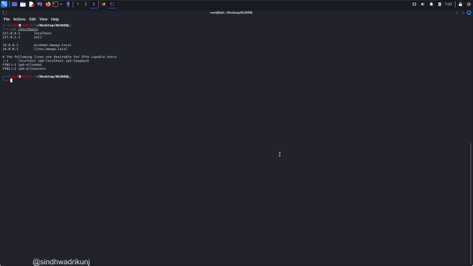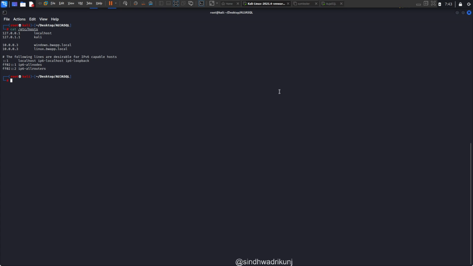It is recommended to add that OVA file into VMware Workstation. If you don't have VMware Workstation, I'll share a cracked key, of course, and you can use it to practice the same.